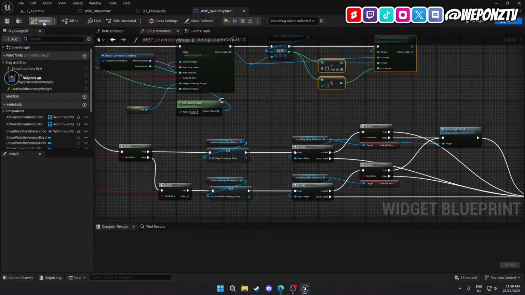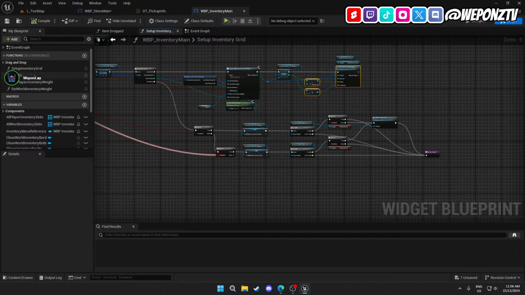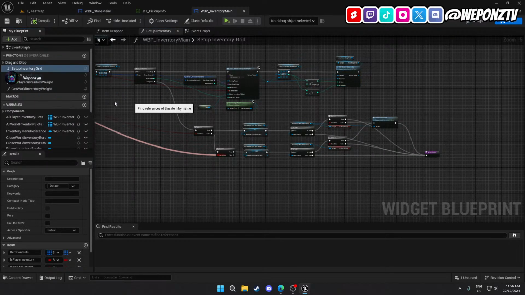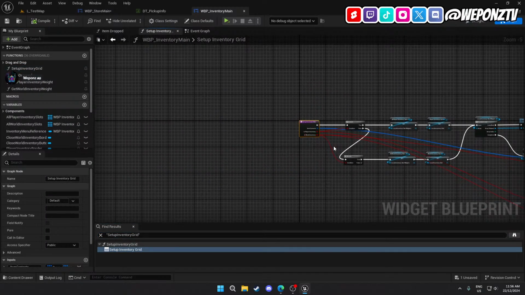But that's not creating the empty slots, actually. So where are we creating the empty slots?